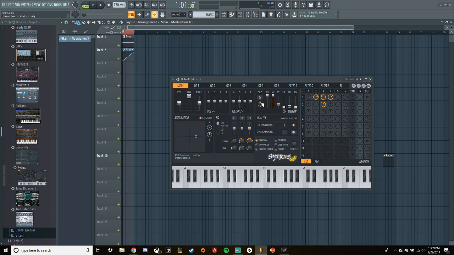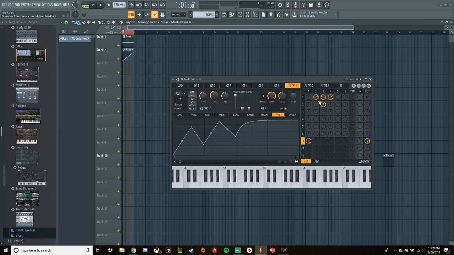So what's happening when this is on is I have 5 of this guy coming out. What's happening now is I not only have 5 of this guy, but 5 instances of this guy going into this filter and this distortion, which is creating a much more interesting sound.